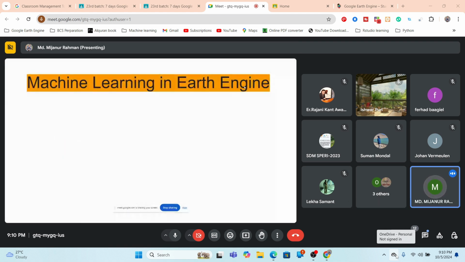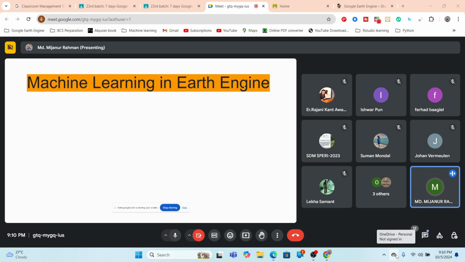So basically, this time we just apply machine learning in the Earth Engine platform. When you use the Earth Engine platform for machine learning, we can freely use machine learning in Earth Engine. But when you want to apply deep learning, basically CNN or ANN, this type of deep learning model is not freely available in Google Earth Engine. But machine learning algorithms such as random forest, classification regression trees, support vector machine, or minimum distance are available freely.